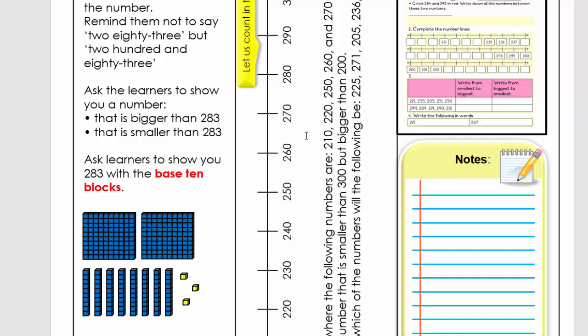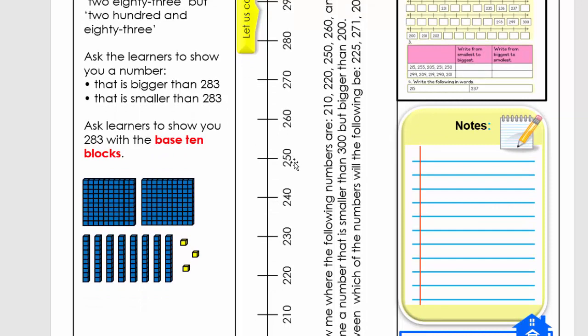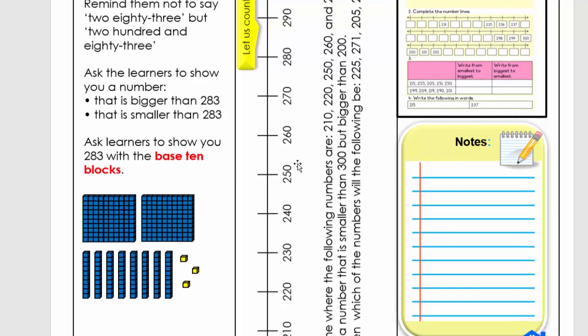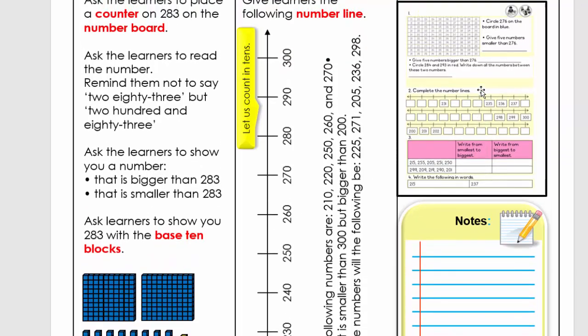What you can do is draw this number line or let them draw it. It was found that if children draw their own number lines, they understand it better. Then you can ask questions around it. We want to use words like smaller, bigger, next, in sequence. Now the child is ready to do the worksheet.